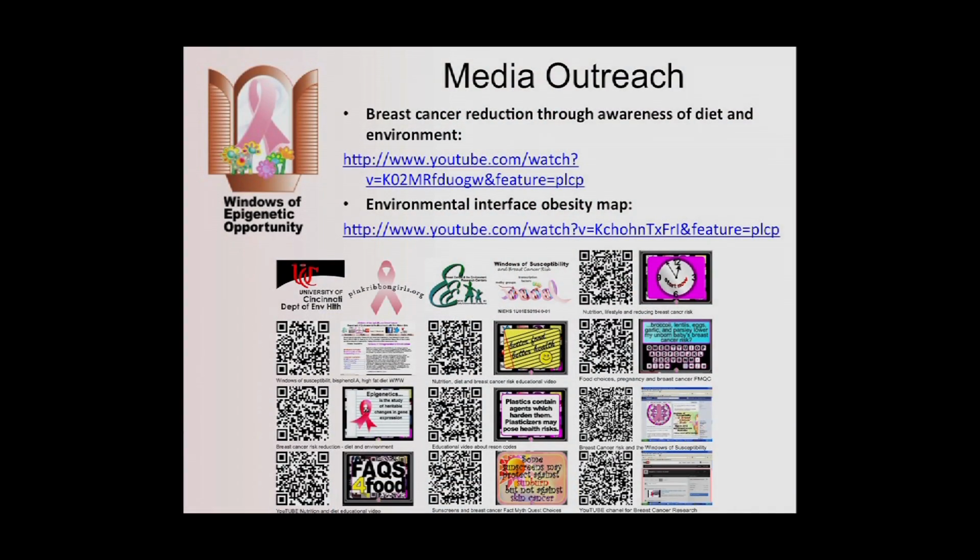So for all those who have their smartphones today, I'm going to give you a very busy slide. If you have not seen or heard about QR codes, there's a free application on your phones that you can download with a bar scanner. With these QR codes, you scan this little box, and it will take you right into the website or the URL address or directly to our YouTube videos. So it's instantaneous response and instantaneous information, which, again, we have issues with impulse control in today's society because they want things quickly and fast. So we're trying to feed that in a positive way and use that to our advantage when we're looking at outreach and education.